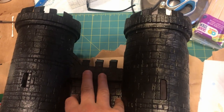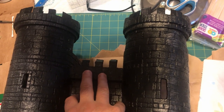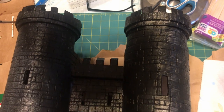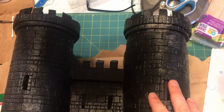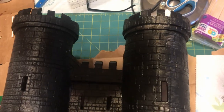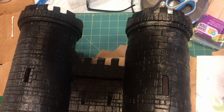Really, you want to try to do downward strokes, I think, look best. For your primary strokes to be from the top down, but I decided to go all in on this one. Did back and forth strokes, all sorts of strokes to get that stone texture to show you.